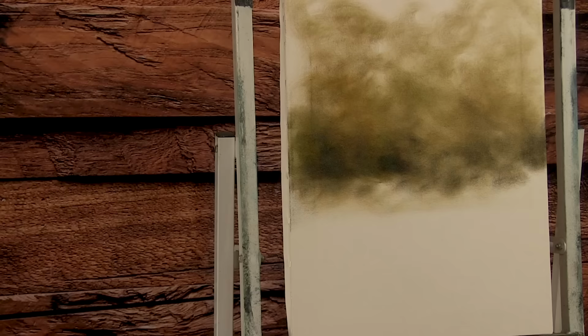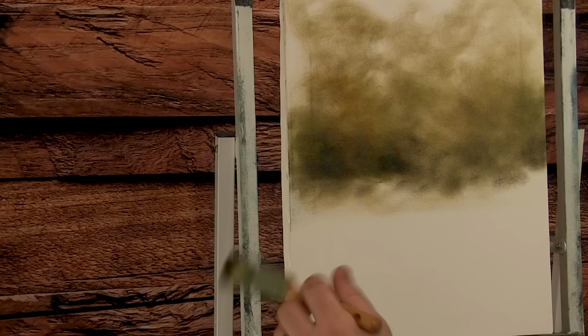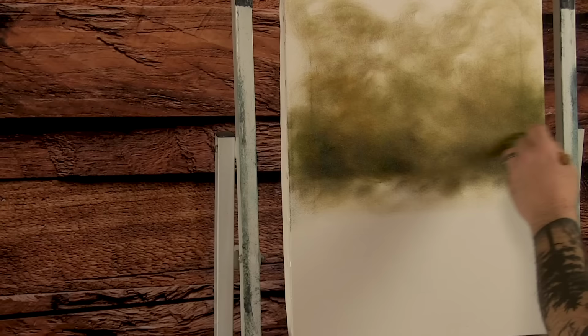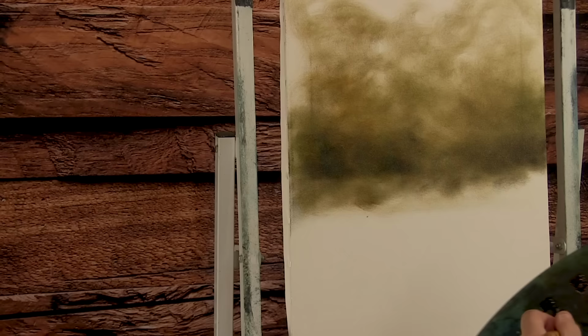And honestly, this is one of those paintings that anybody can do. If you've never painted before, you can. This is something you can do. It's so easy to do. You can just follow along here and have at it. Go to town. Just putting a little bit more of a darker color right there.